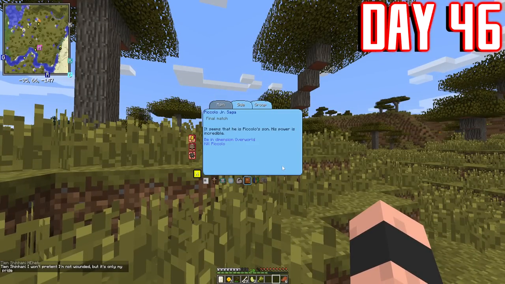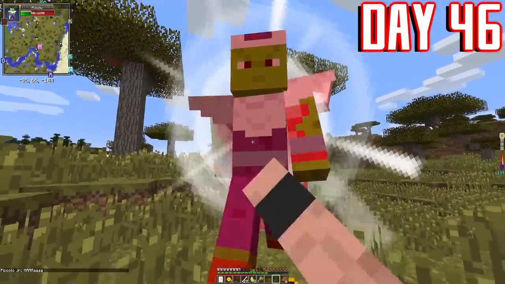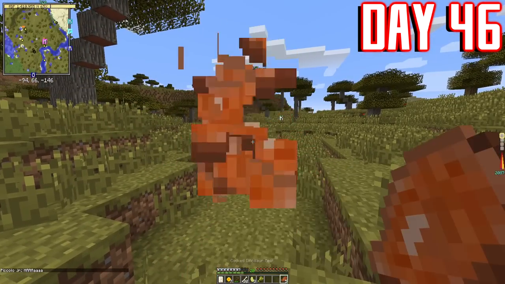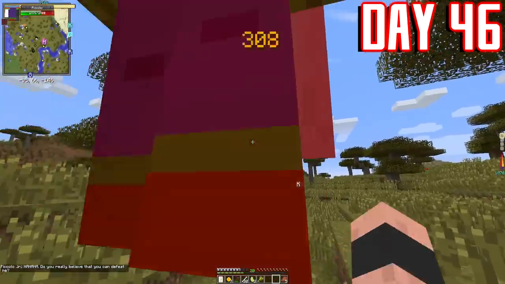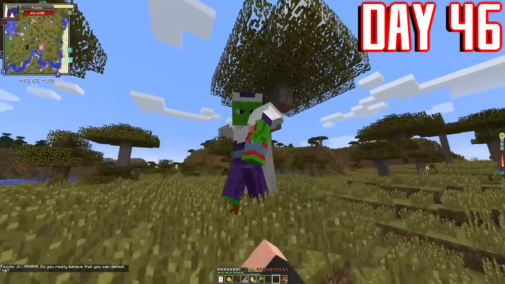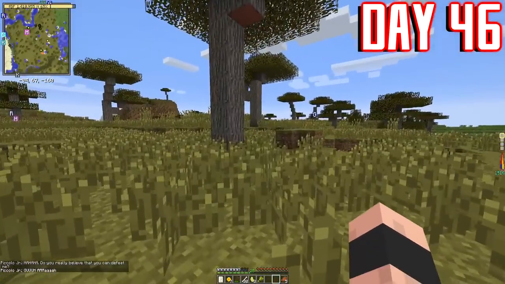Alright, Piccolo's son. This is like the very end of the normal Dragon Ball Saga. Now he's gonna get big, so this is the very last fight. He's gonna get big, and then after that, we're gonna move on to the Saiyan Saga. Boink, boink. But hey, what are you running for? That's what I thought. Alright, so now he's dead.